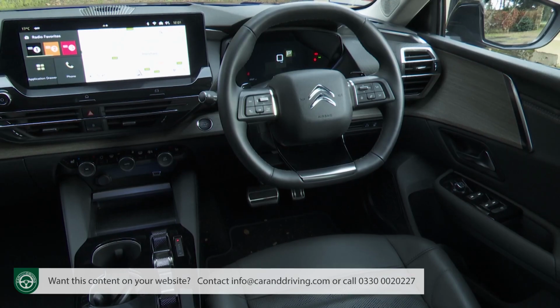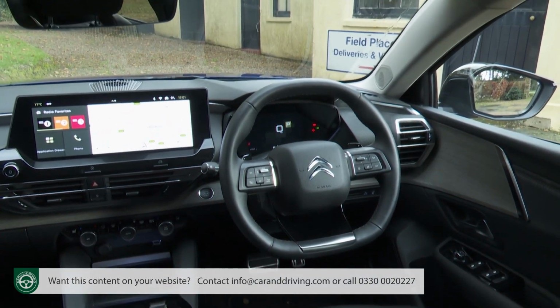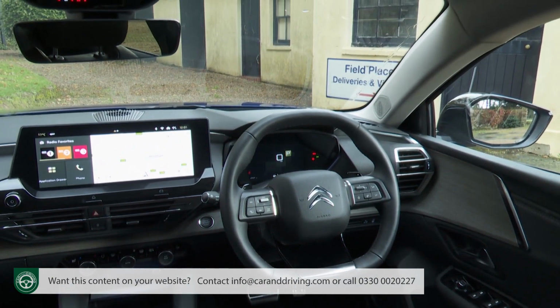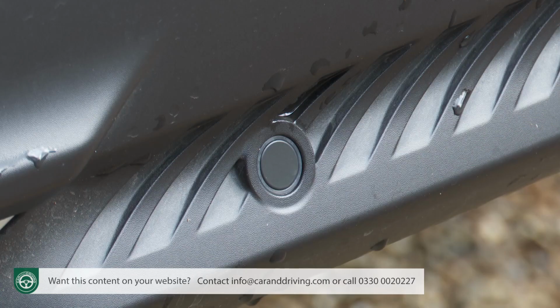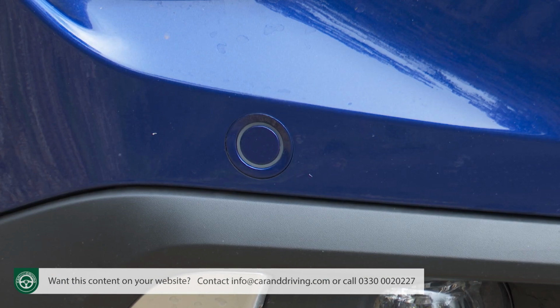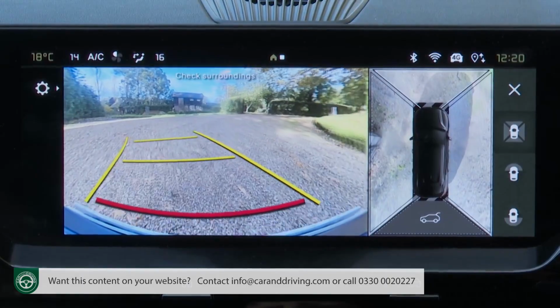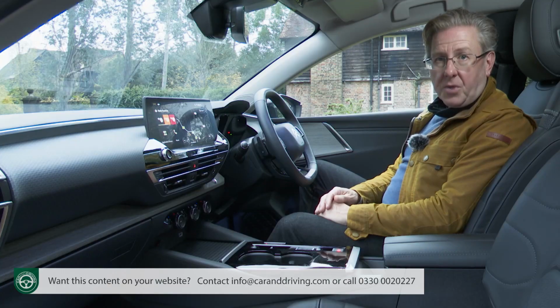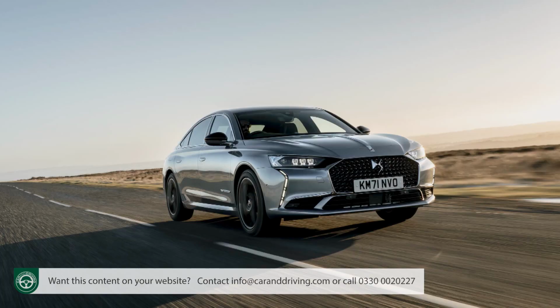We mentioned the quite commanding seating position earlier. Well, you'll need that because all-round visibility is less than perfect, thanks to thick front A-pillars and the swooping coupe-like rear roofline. So you'll be needing the standard all-round parking sensors and rear-view camera, which this top-spec model is upgraded to surround view status. If you're seduced by this design's whole Gaelic vibe, you might be disappointed to learn that, like its close cousin, the DS9, this C5X is actually screwed together in China.